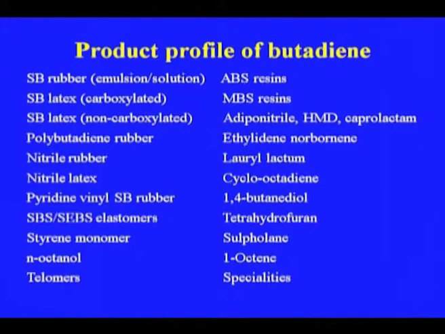You can see the broad range of products you are making from butadiene. As far as the development of synthetic rubber is concerned, that was only because of the availability of butadiene and SBR, that is styrene butadiene rubber. That is still the major portion of the synthetic rubber. So butadiene has played a very important role in the overall economy of the cracker plant, where we are having the naphtha cracker, because a lot of butadiene is available.